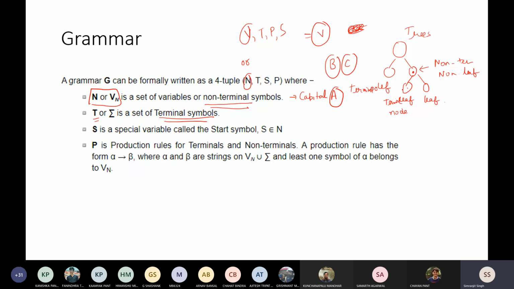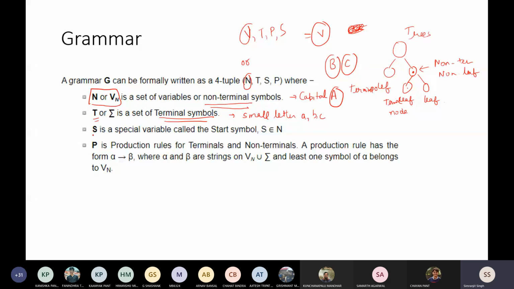If you are clearly seeing the definition of trees, you will see that a terminal node is the node after which there is no node. So the ending point of a particular thing is called a terminal node, and the terminal symbol is denoted by small a, b, c. So small letters. It can be like a, comma, b, comma, c. Keep in mind that the non-terminal is capital. I will tell you why it is capital and why it is small. Don't worry about it. Still, just see that the terminal symbols are small letters, and the non-terminal symbols are big letters, capital letters.